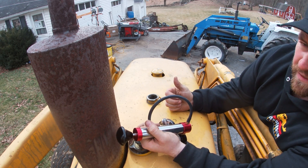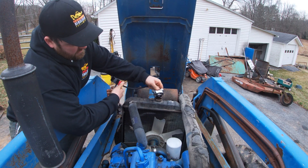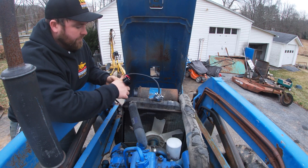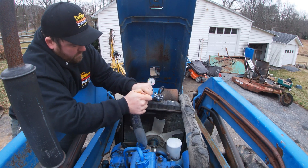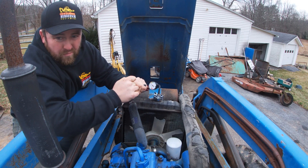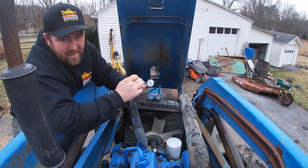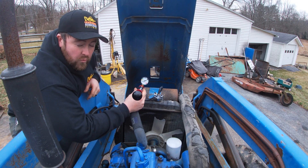So let's see what a bad system looks like — let's test the coolant system on this tractor. I'm going to preload this again, make it easier to install, crank it all the way until it stops, then turn the cam so now I have positive pressure. I'm going to start pumping this thing up to get some pressure in it. I'm building pressure, but it's leaking very quickly. Before, I was able to get to the green on the John Deere right away and it held there; I'm not even able to get to the green here — it just leaks right down immediately. This tells me we have a really big leak on our hands.